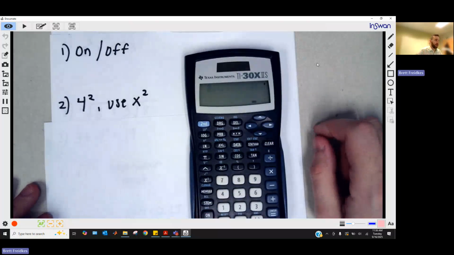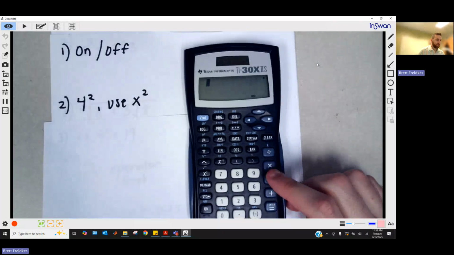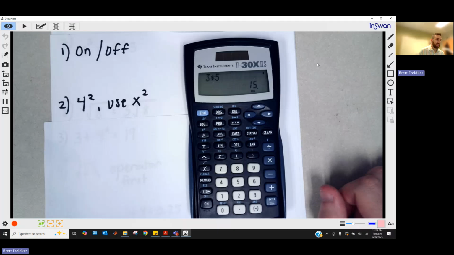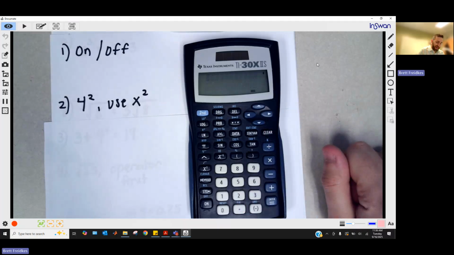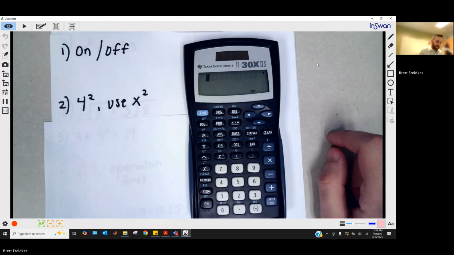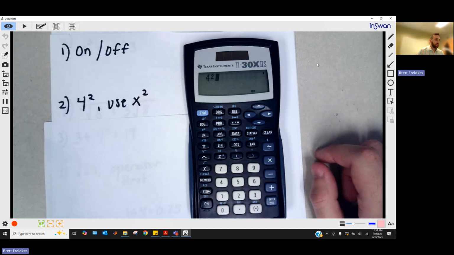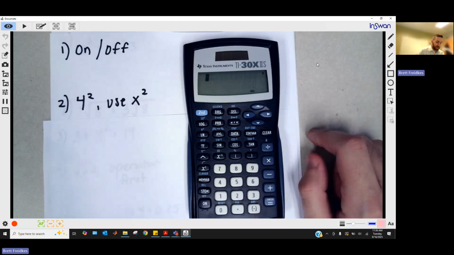Let's throw some basic math operations. Let's first turn this back on. Okay. If we start with some basic math operations, you have your standard addition, subtraction, multiplication, and division. 3 times 5, that is equal to 15. If you wanted to use an exponent, you see that there's an x squared here. If I type in a number like 4, I'll then type in the exponent with this little key that has x squared on it. If I click enter, I get 16.